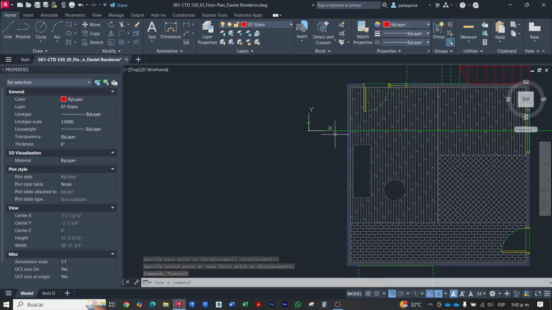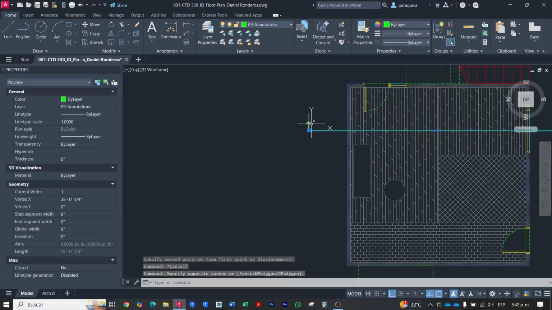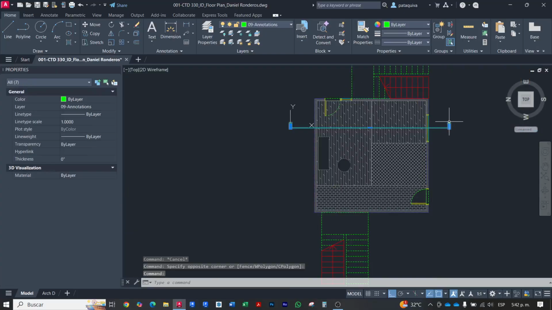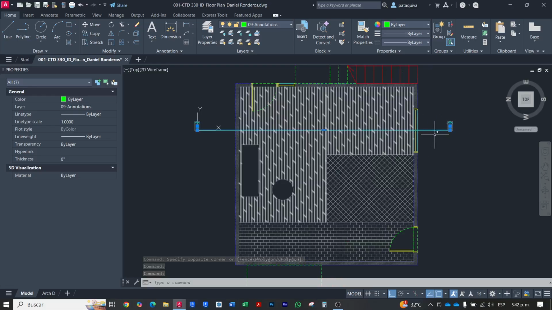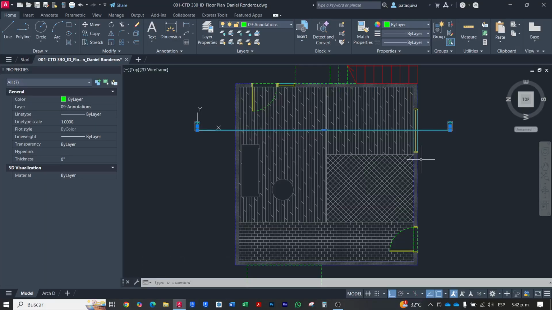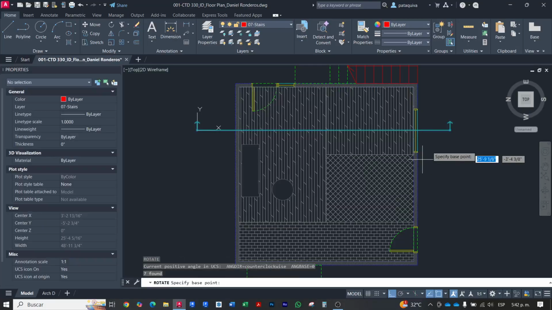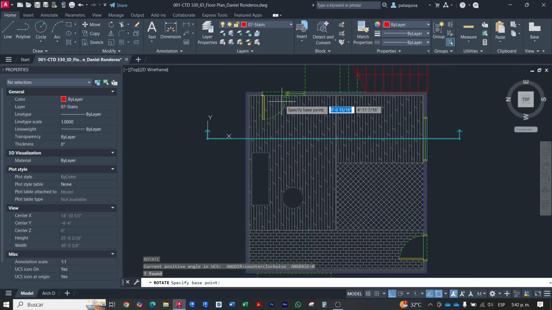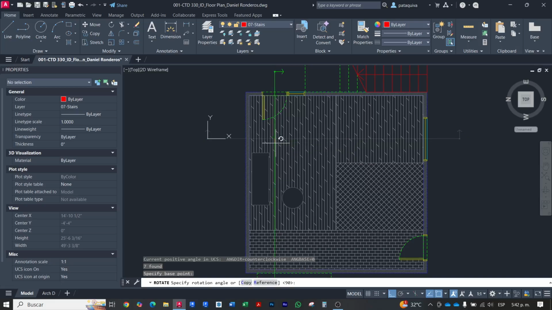So now I'm gonna select my arrows and my section plane and rotate it. RO. But instead of just rotating it, I am gonna select a point around which I'm gonna rotate. I'm just gonna hover over the midpoint of the door, at the place where it meets the section plane.